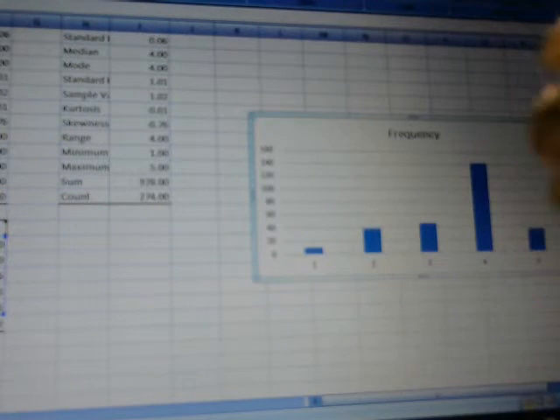Okay, I'm not sure that that's correct. I don't remember how I did frequency. Insert, chart.